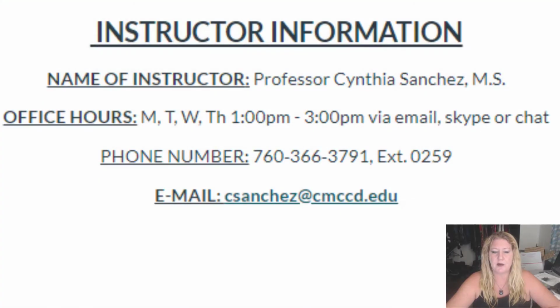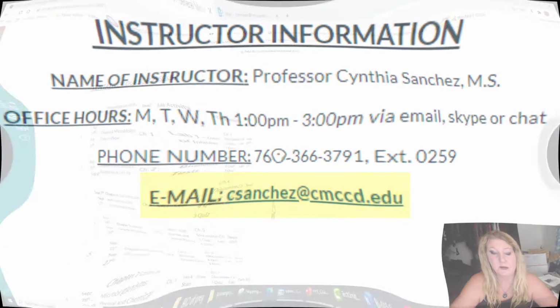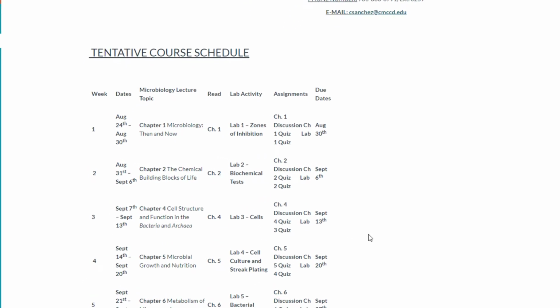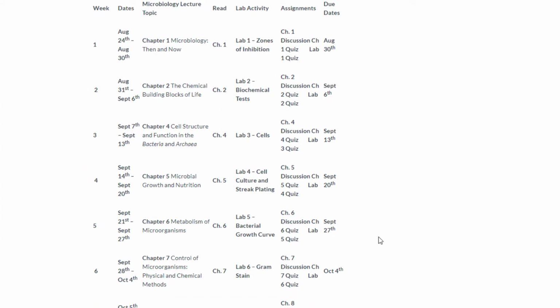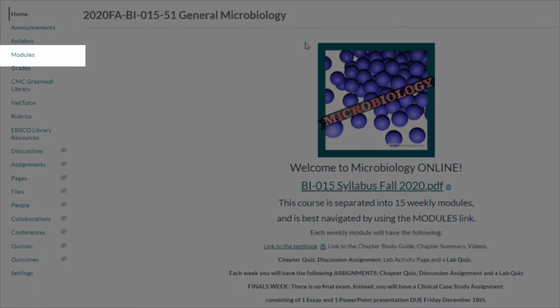If you need to reach me, I prefer you reach me using the email at csanchez@cmccd.edu. All right, so looking at the tentative course calendar here, you can see the reading for each week along with the assignments. Assignments for each week is going to include a chapter quiz, a lab quiz, a discussion assignment, and a reading assignment. So the best way to navigate this course is by using modules.